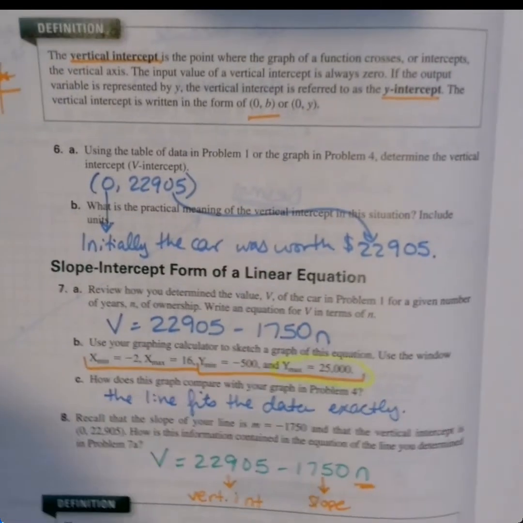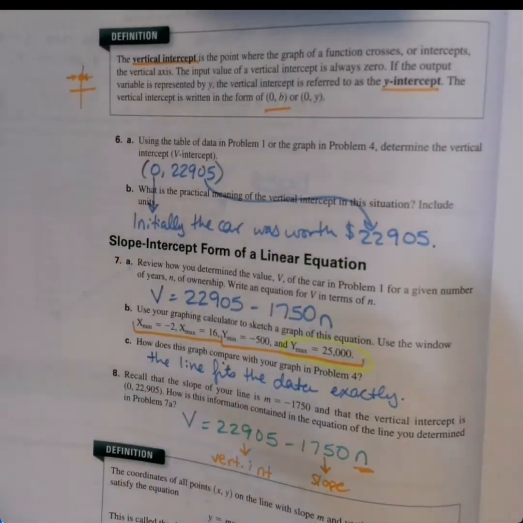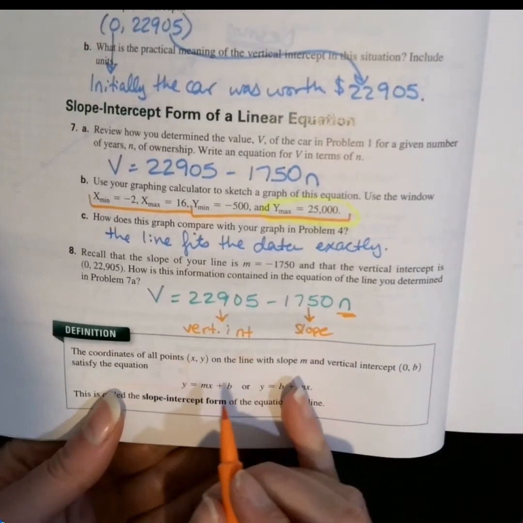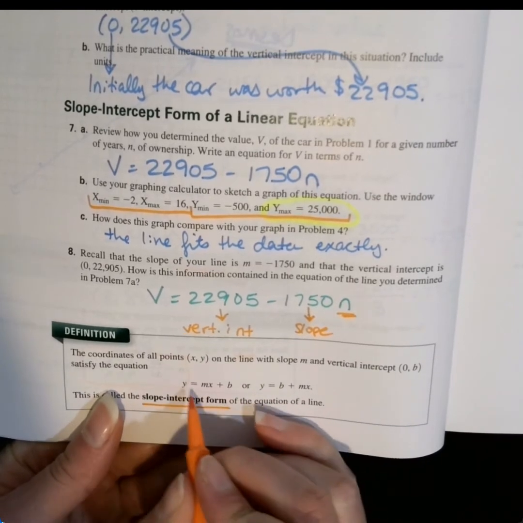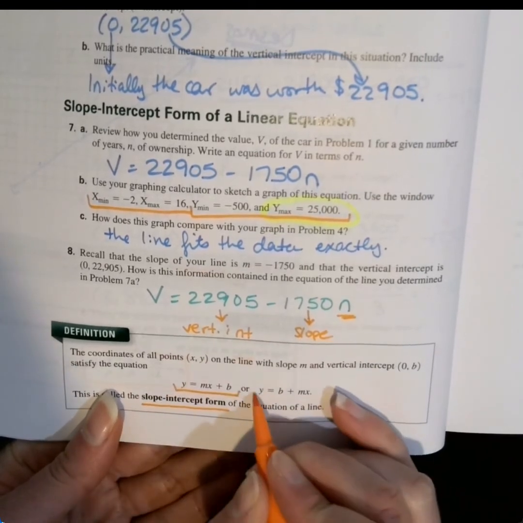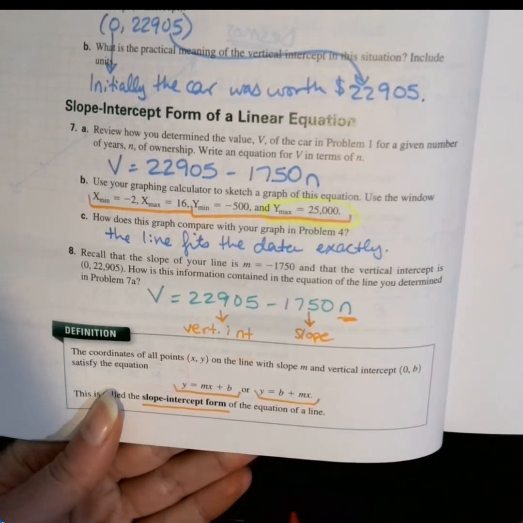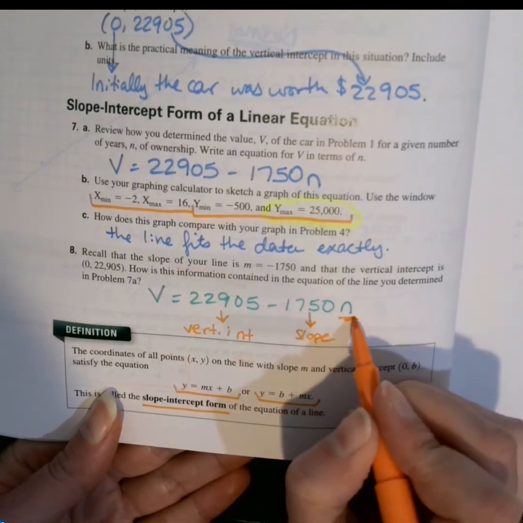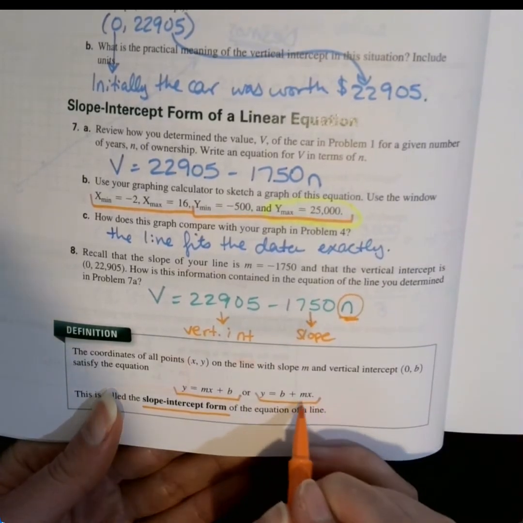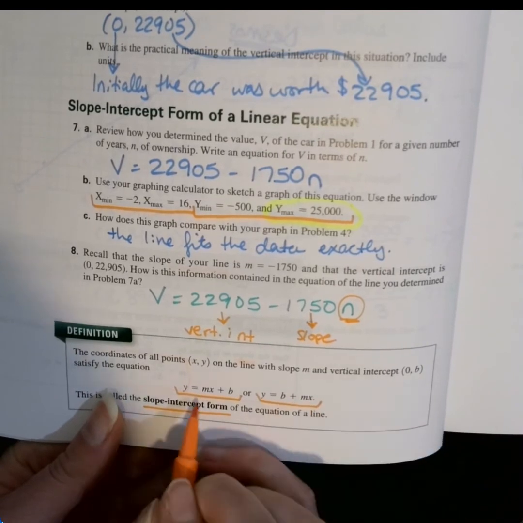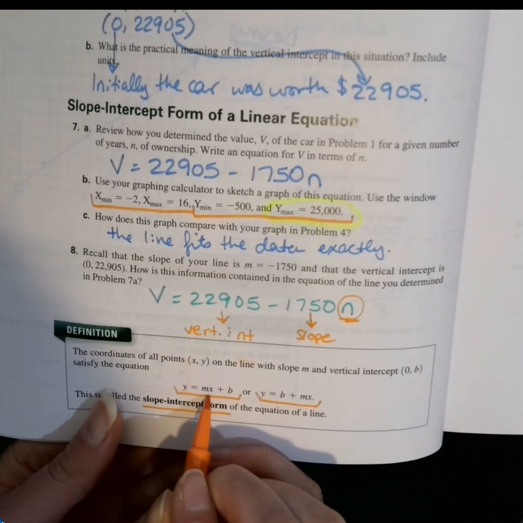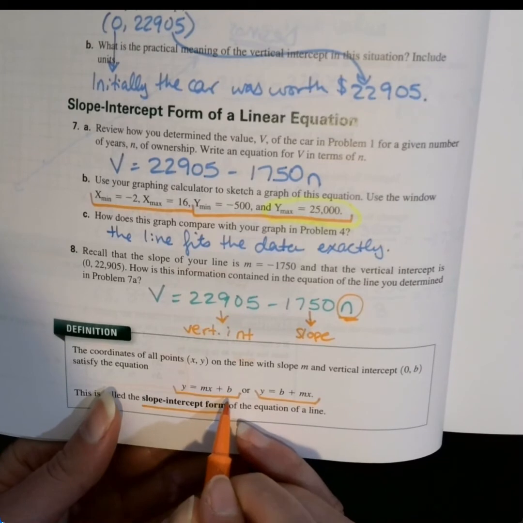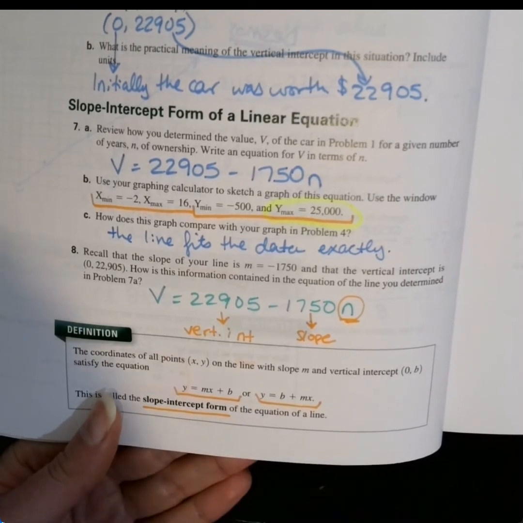Looking at the bottom of the page, we see that lines can be written in slope-intercept form as either y equals mx plus b or y equals b plus mx. In either case, m, the slope, is the number with the variable. I'm in this form right now because my slope is with the variable, but I could have written that part first. The number that is added on is the vertical intercept. Mine happens to be right here, but I could have put it at the end and it would have been the same thing.